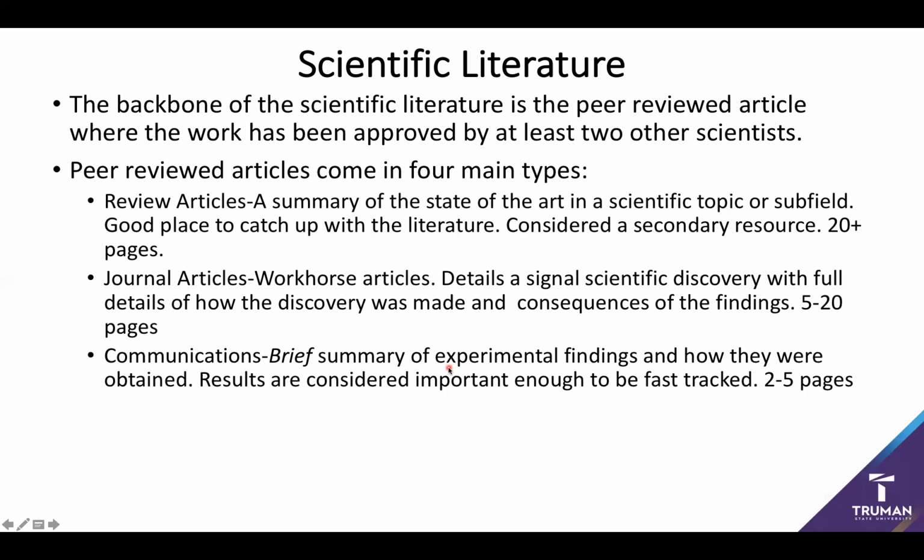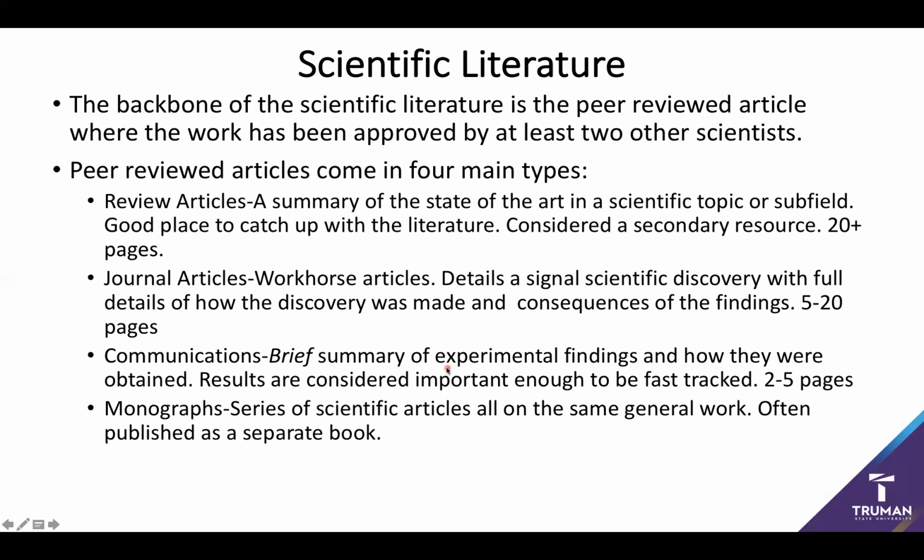Now, a little bit of an unusual type of publication that used to be fairly popular, but is kind of going out of vogue, is the monograph. Essentially, a monograph is a series of scientific articles, all in the same general work, often done by several research groups in close collaboration, that go over a single topic. I've actually seen several on one of my previous projects of water oxidation.